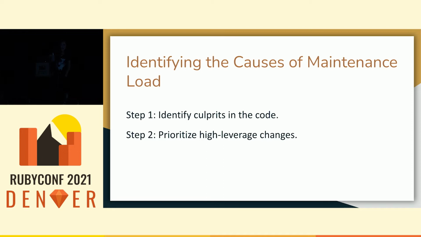We're gonna talk some more. So we talked about what maintenance load is. We talked about what drives it up. We talked about how you might try to keep it down. But what if you're in the situation where you're bailing the boat and you need that maintenance load to come down quickly? That's what I suspect most people are trying to get out of this talk, an analytical approach to technical debt. Another title that I use for this sometimes is technical debt first steps.